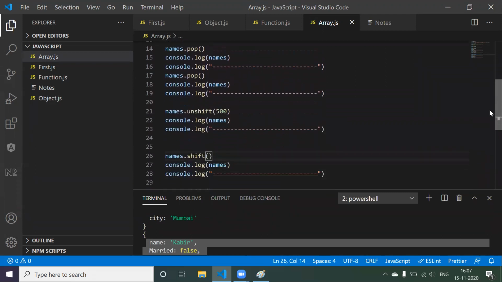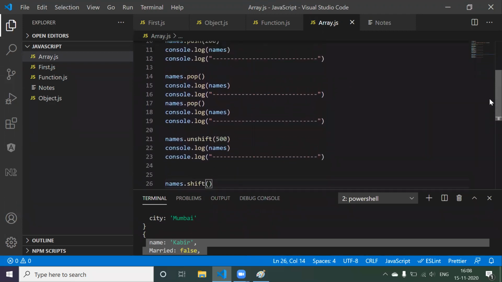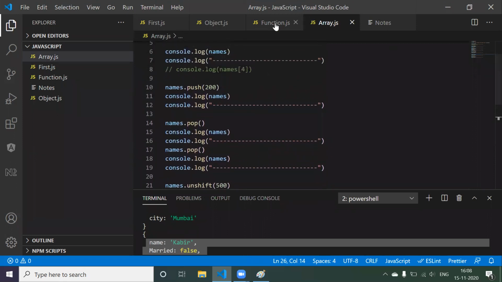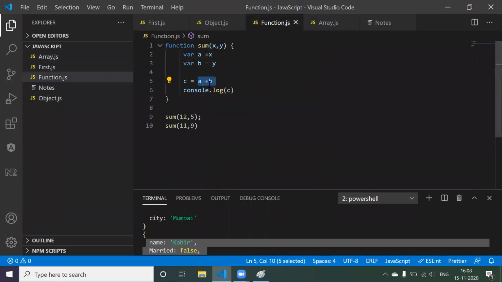Okay guys, now this is the concept of your arrays and objects. Functions. What is a function? A function is nothing but a collection of statements used to do a particular task, right? If you want to call a function, you just have to call it. Now we can pass some values to a function, and these values are called arguments. Arguments are very important, right?